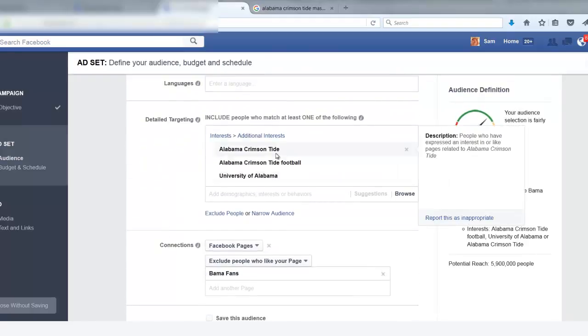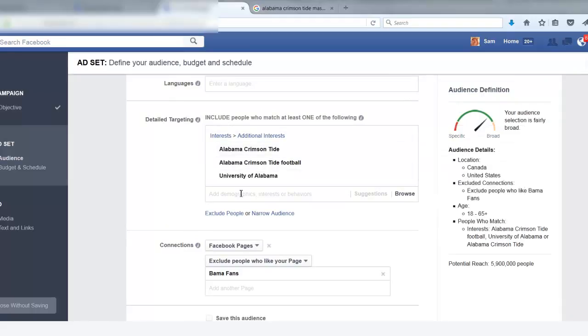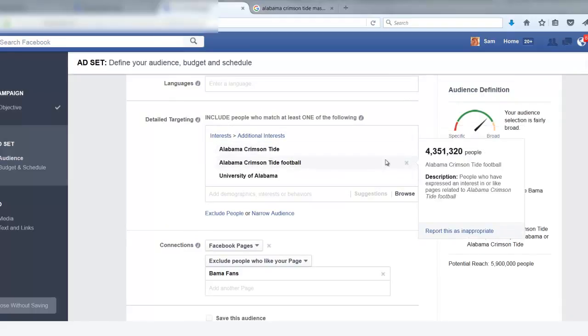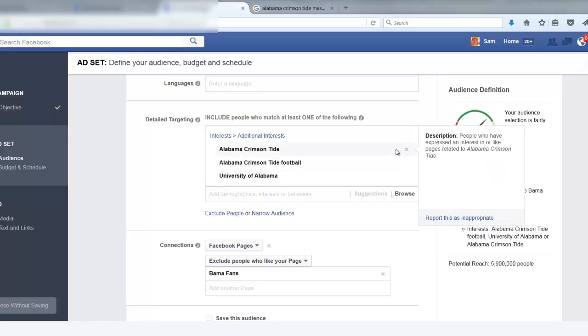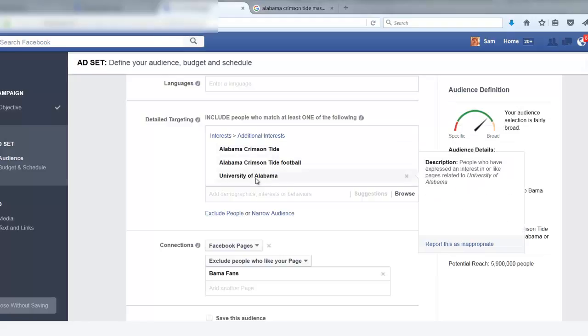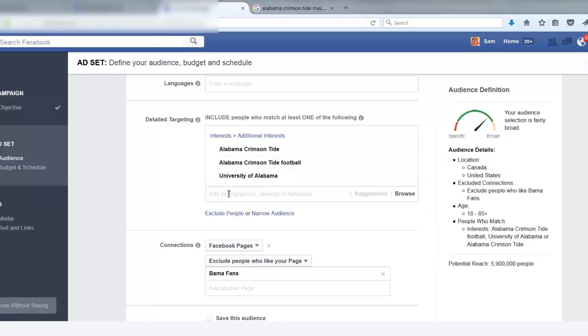It's already got my interest in here. If I wanted to just get rid of these, I can. So here's my interest. When you come here, guys, it's going to probably have all kinds of other stuff. You want to delete them, right? They'll have worldwide things like millions and millions of people, and you just want to click them and get rid of them, okay? If you see that, this is already pre-filled for me because it knows what I'm wanting already, right?